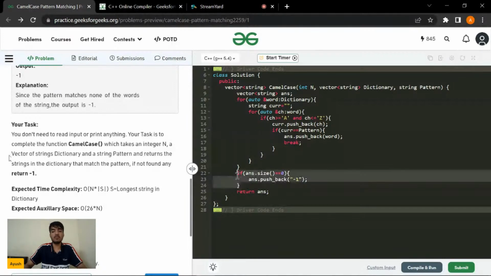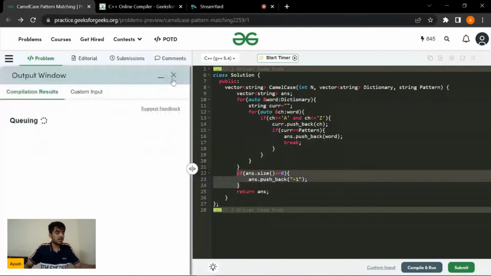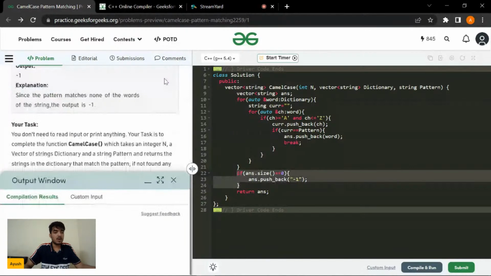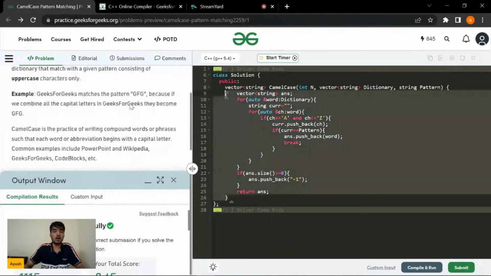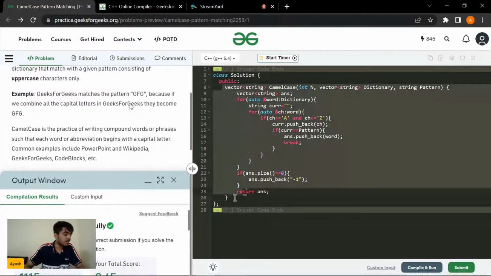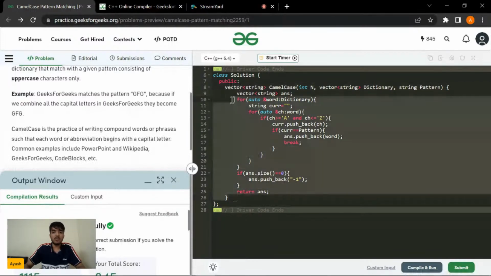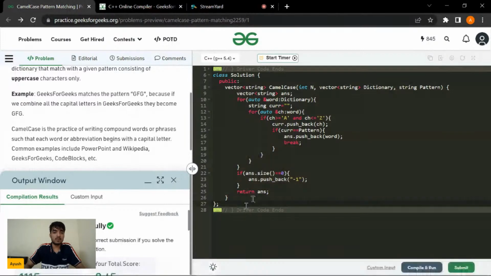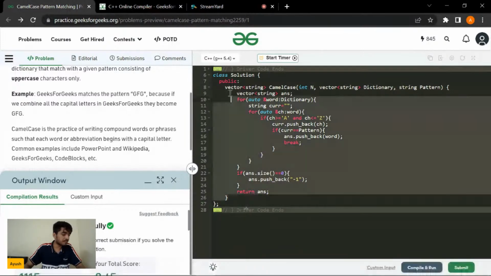So now let's just try to submit this. Okay, accepted. Can anyone please confirm the time complexity of this solution? What would be the time complexity? And then we optimize this solution, and that solution would be the best optimized solution for this problem according to me. Can anyone please tell me the time complexity for this solution?